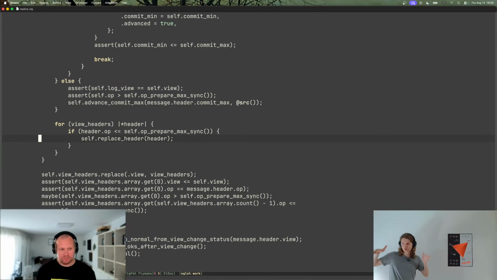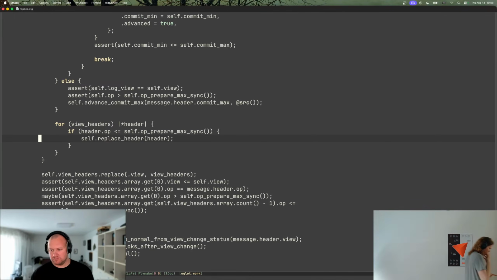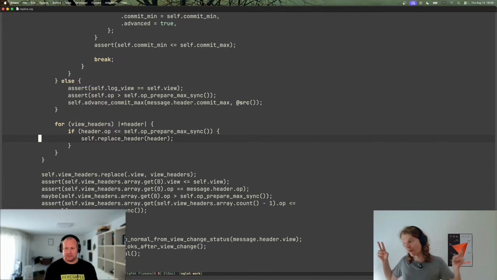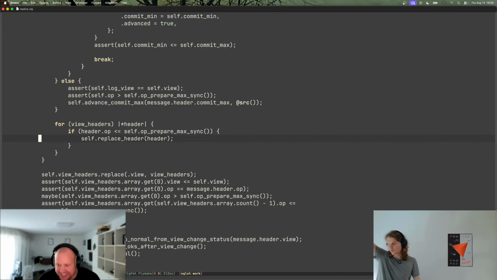which we do according to the rules of a view change protocol, because we might also, and this is what makes this extremely tricky, sometimes need to do a view change and the state sync at the same time. We might want to say, okay, I want to state sync without view change, or I want to view change without state sync, but that's not always possible. Because imagine you've been partitioned from the cluster, and then you rejoin. So the cluster is obviously on a higher view.